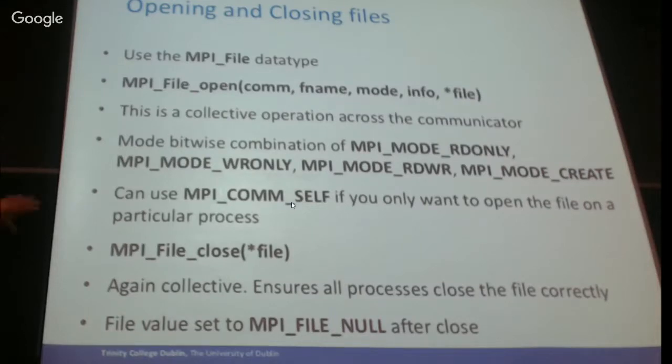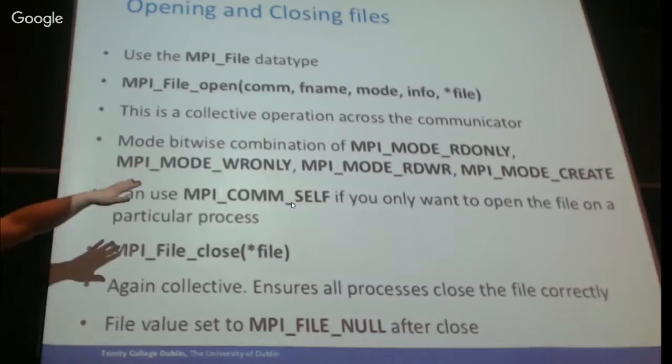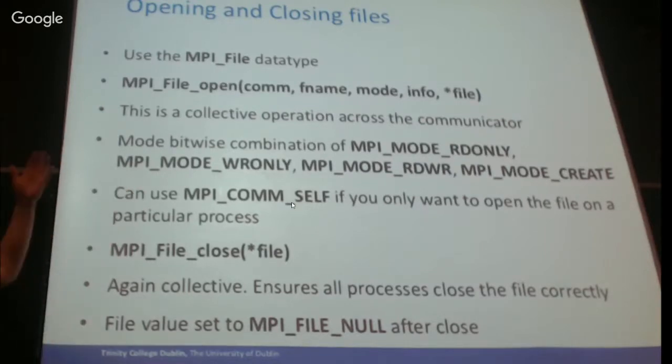But basically, MPI-I/O gives you a few functions that we need to talk about. There's MPI_File_open, which is the equivalent of fopen, and which is a collective operation on your communicator. So your MPI_COMM_WORLD or whatever goes in there, a file name, a mode that says whether you want to read or write the file, and then a pointer to an MPI_File object. And so this is collective, so everybody does it across all of the processes, and then they all have access to this single shared file.